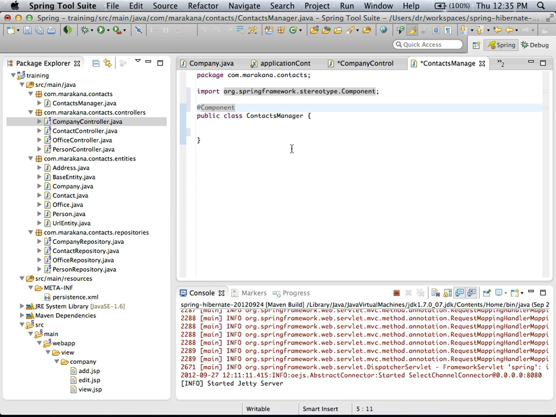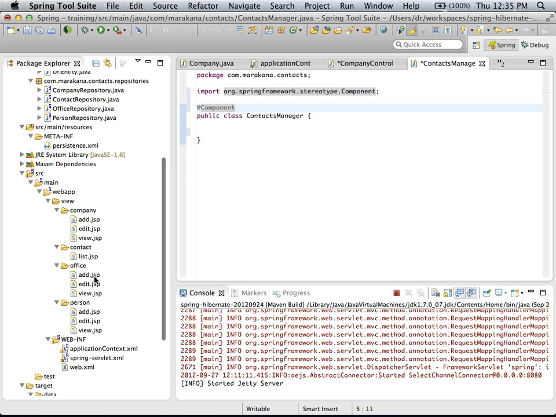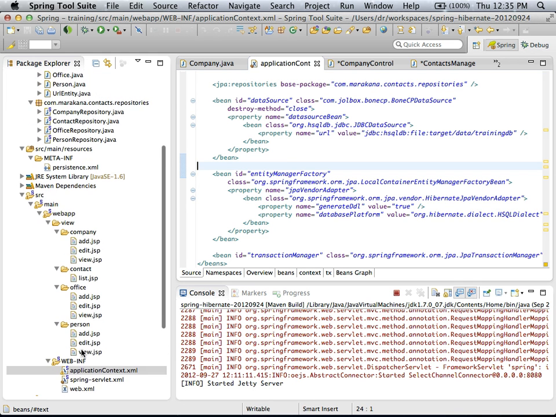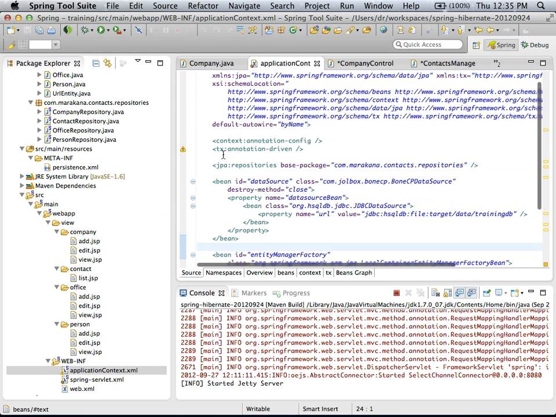What's the difference between the bean factory and the application context? I think one is at a higher level than the other. You can essentially think of the application context as containing two things. One is a set of beans that it knows how to manage, and the other is just some additional configuration, for example, the fact that we're using annotations. But primarily, you think of Spring's context as being a collection of beans.